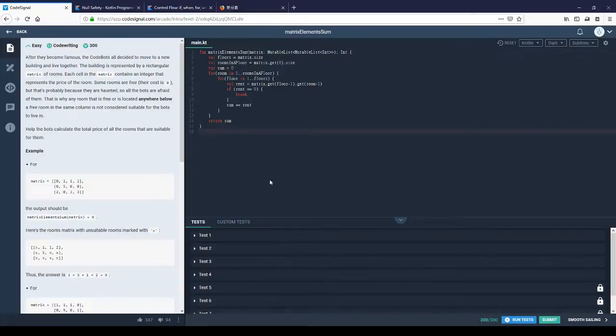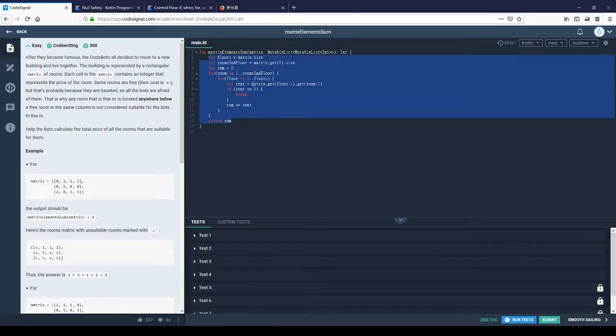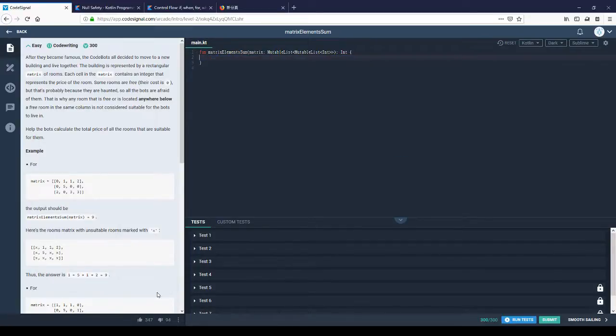Yeah, there's a matrix element sum here, and it seems to be pretty simple. I've copy pasted the answer I had last time.